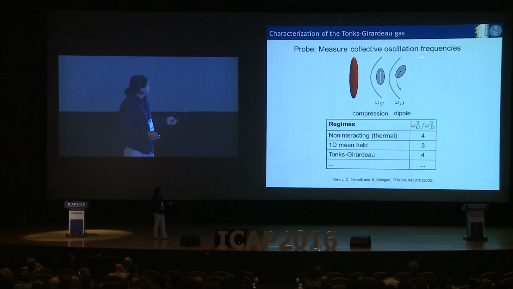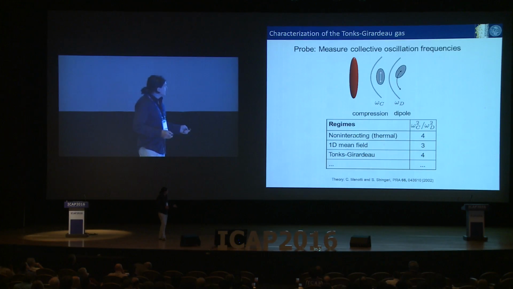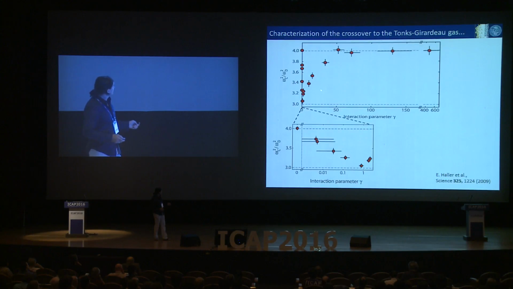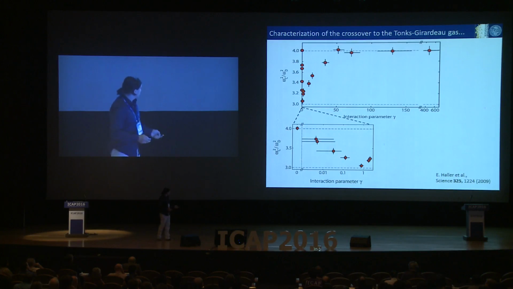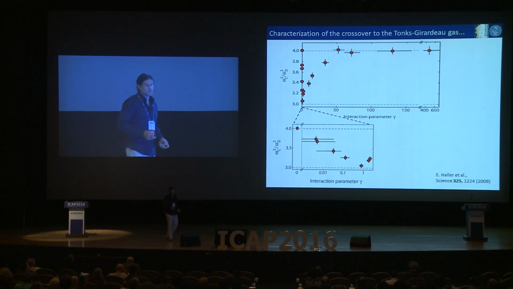What you can also do is you can measure collective oscillation frequencies. So you probe, as we just heard in various talks, for example, the compression mode versus the dipole mode, and look at the ratio. For the non-interacting system, you would expect the square of 4, in the mean field regime a 3, and for the fermionized regime, you would in fact expect what you know from the thermal gas, a 4. And in fact, what one can see in the experiment, when you tune interactions, as I will show you later, is a striking change of the collective mode frequency ratio as one goes from the weakly interacting regime into the strongly interacting regime, and then deeply into the strongly correlated regime. So actually one can nicely see here where the transition is from weak to strong interaction. It happens around gamma roughly being unity.